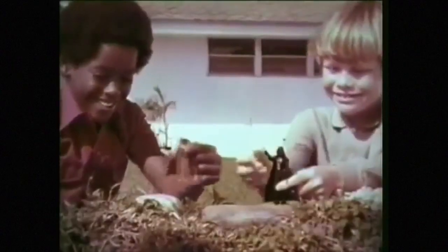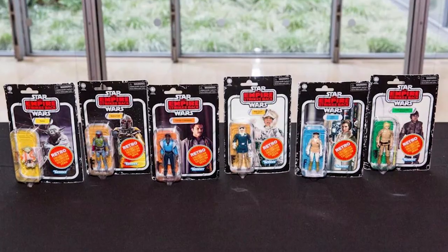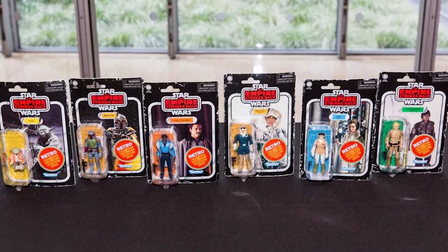Today we're going to start off with some retro toy news. So if you're a Star Wars toy collector, you may want to know that wave two of the Star Wars Retro Collection has finally been announced. And there are some really awesome toy figures related to The Empire Strikes Back that are in this collection.